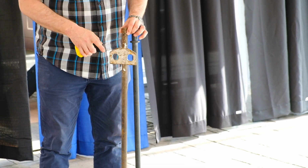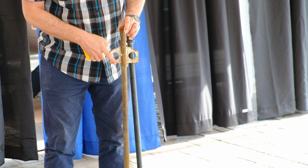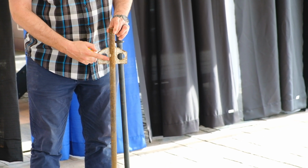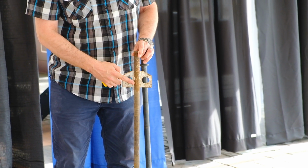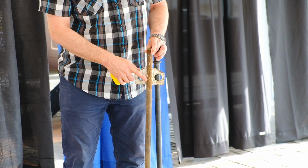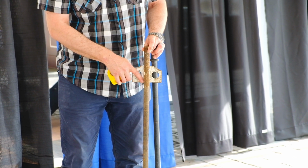The other issue with this stake is the flat bar here has been welded on. You can see a weld on both sides here. And because of the heat of this being applied to the rod, it makes it very brittle at this point. So it's susceptible to cracking off at this point here, and that can be dangerous.